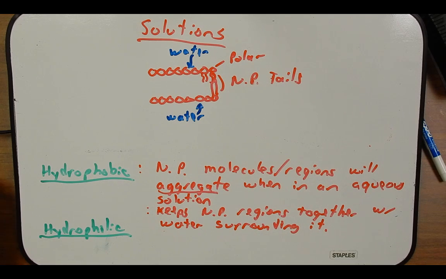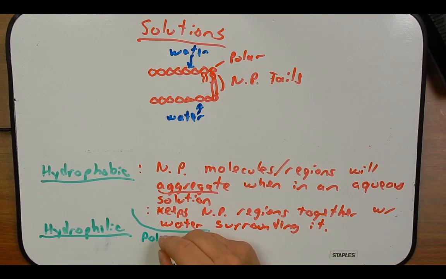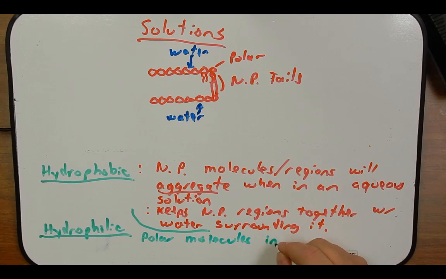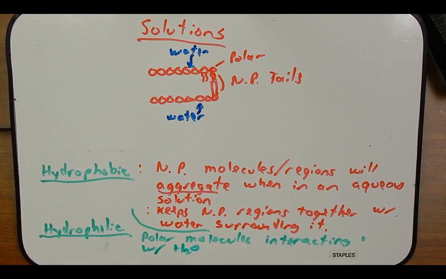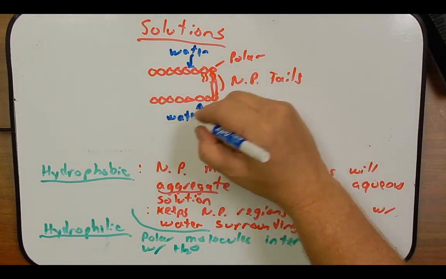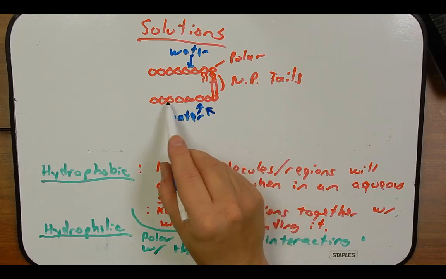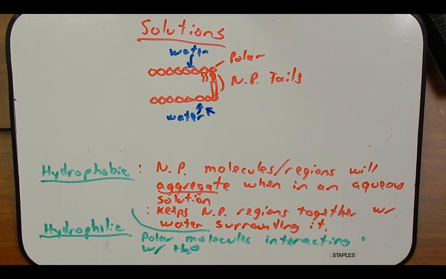I don't know if they really fear it. I think they're just kind of forced to do it. They might very well like water. I don't want to pass judgment on them. So what's hydrophilic? This is simply usually polar molecules interacting with water. So hydrophilic would be this interaction right here: water interacting with these polar parts of the phospholipids.